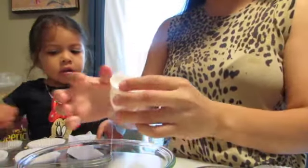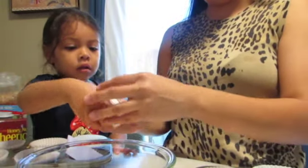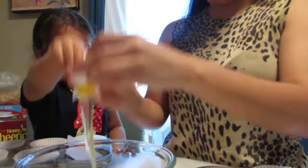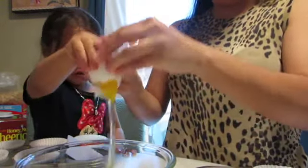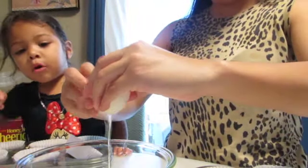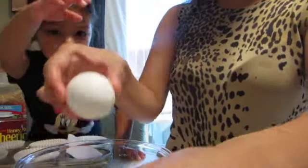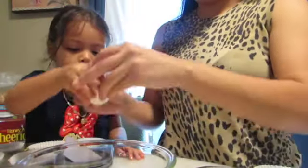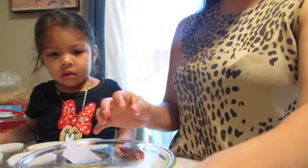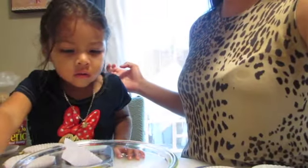That's 1 egg. Again? Wait. Crack it. 1, 2, 3. Nice. Okay. Thank you. And more. Crack it. You want to crack it? Yeah. 1, 2. Good job. Okay, now go wash your hands. Go wash your hands, come on. No, that's it. We have to wash our hands.